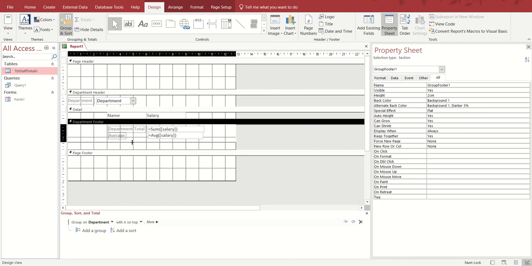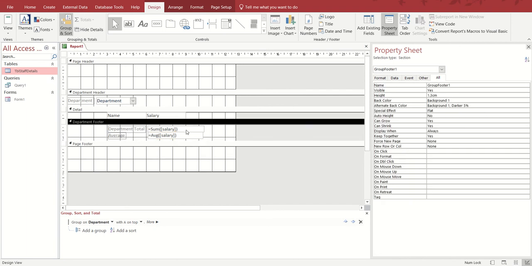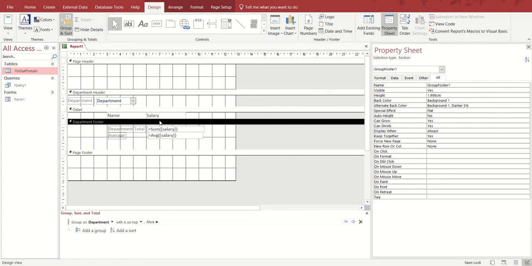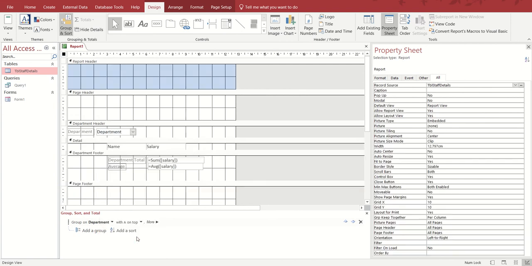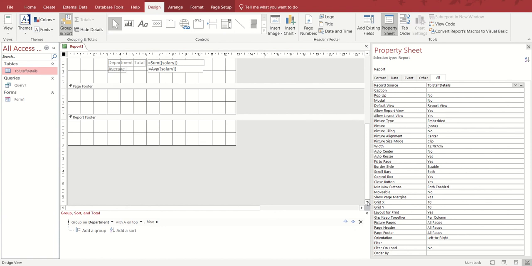If I want to summarize the salary per department as a percentage, I need to leave myself a little space. I need to get myself a report footer. So I'm right clicking on this bar and I'm clicking on report header and footer. So there's the page footer, but I want report footer.